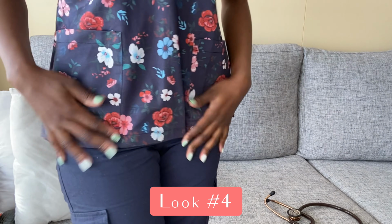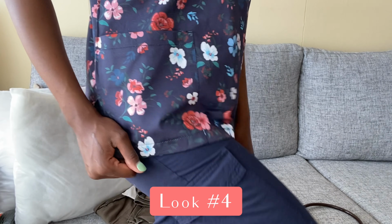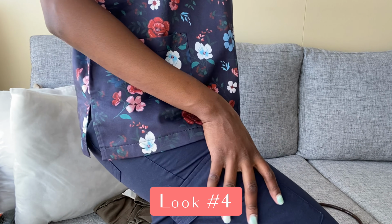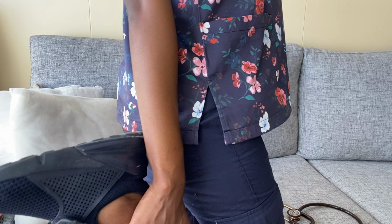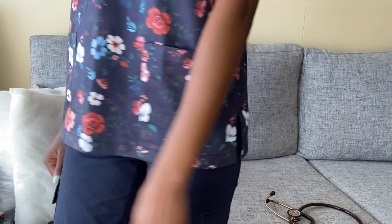This next top is also from Scrub Toppy. The quality is amazing, the color is beautiful. I paired it up with these navy blue pants and these navy sneakers. This is just gorgeous, this is beautiful. I don't need to say anything extra. The quality is amazing. These are gorgeous.